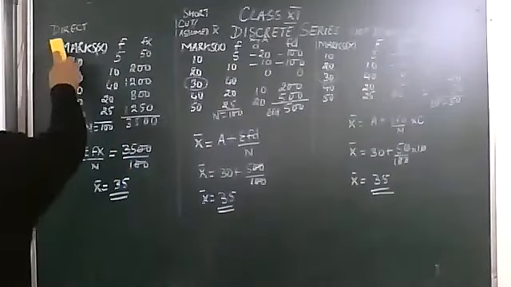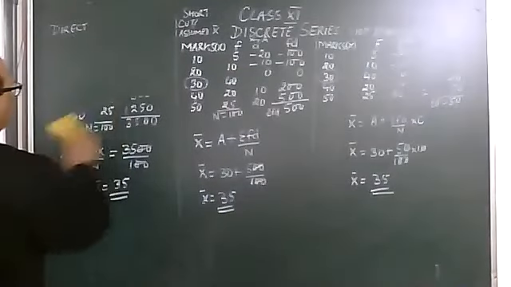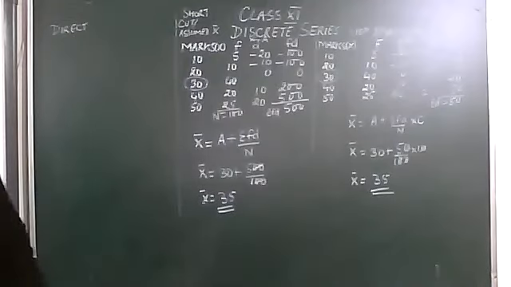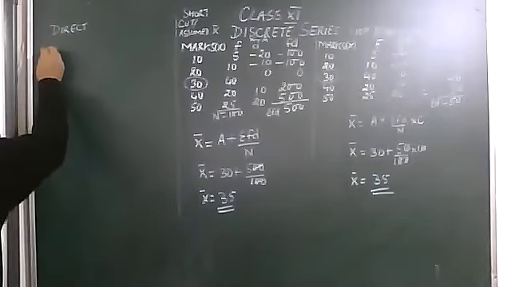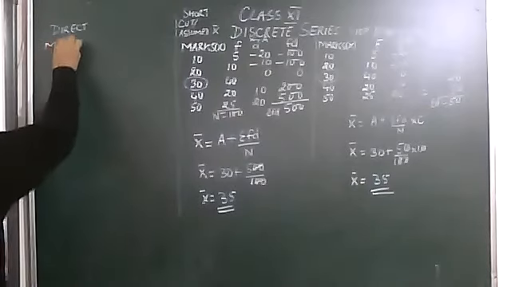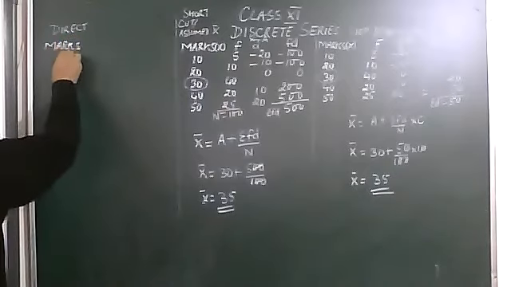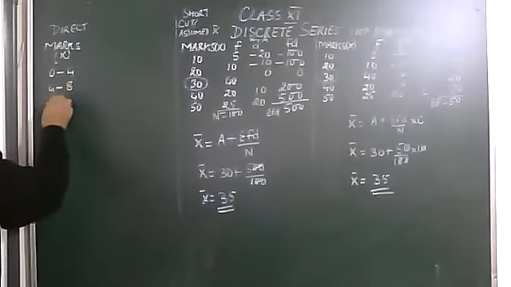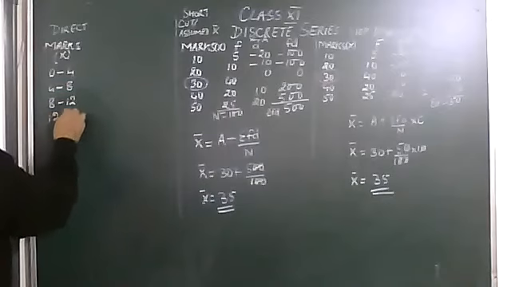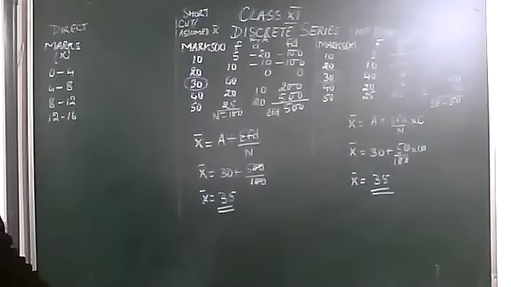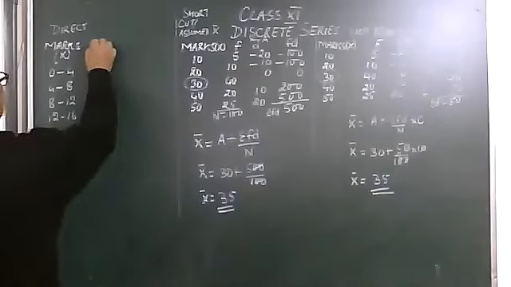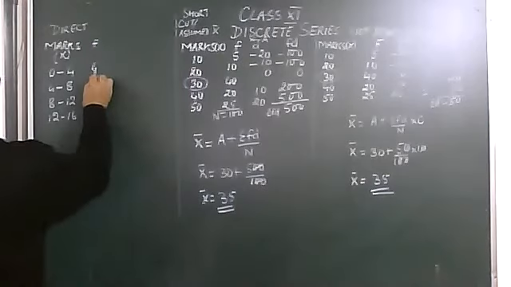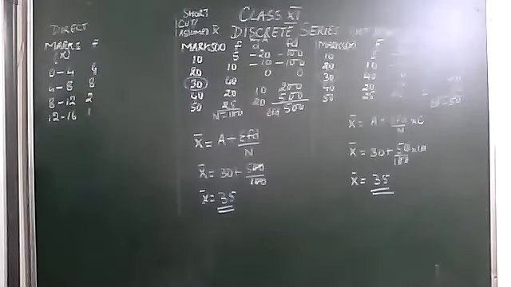I'm sure you must have done this, so I'm wiping out this part to write the question. Let us say marks, which is x, continuous is 0 to 4, 4 to 8, 8 to 12, 12 to 16. Is that there? Yeah. Frequency is given as 4, 1, 4, 8, 2, 1.